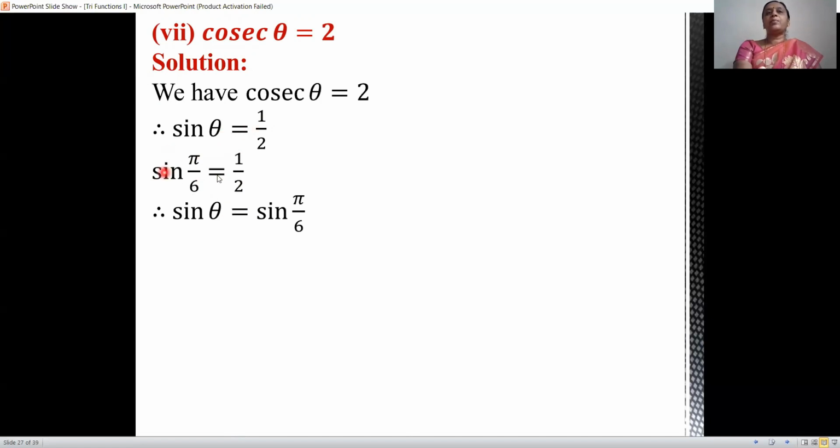Then compare these two equations: sine theta is equal to half and sine pi by 6 is equal to half. Right hand sides are equal, so equate the left hand sides. You will get sine theta is equal to sine pi by 6. Now, which type of function is this? This is of the type sine theta is equal to sine alpha, which means this is our first formula, first theorem from remark 2. We have converted this given function into the form sine theta is equal to sine alpha, where alpha is pi by 6.